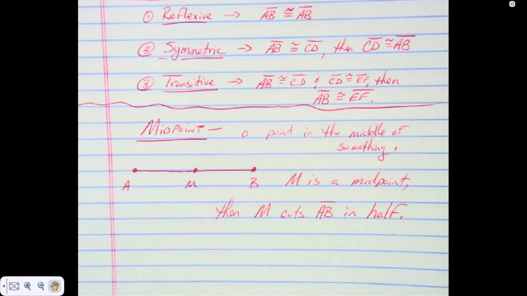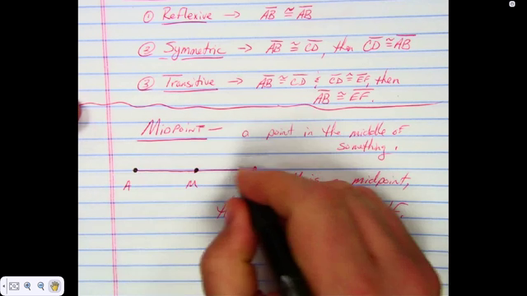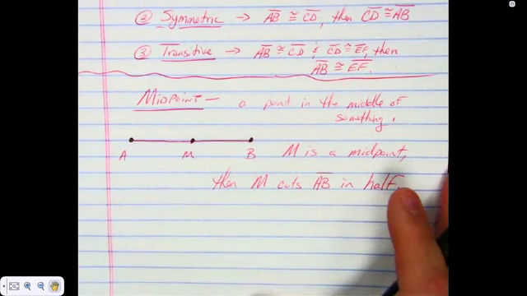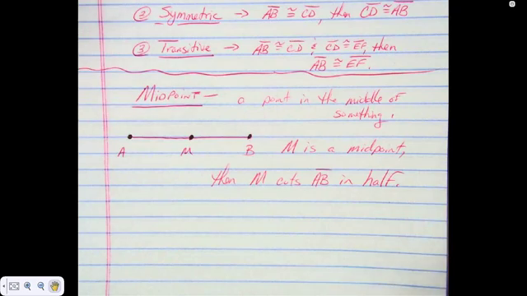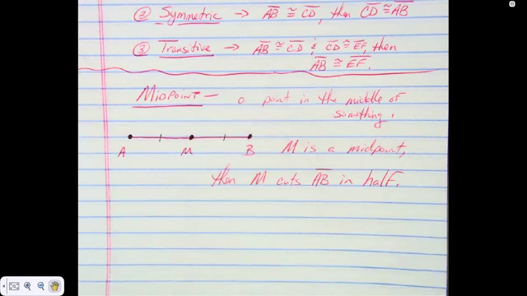Now, have you guys noticed that we like to draw pictures in geometry? Okay, it's because they're sometimes the best visual representation of what's in front of you. What you'll see is a mark like this sometimes. Does anybody know what that means? Yes, they're congruent, they're the same length.